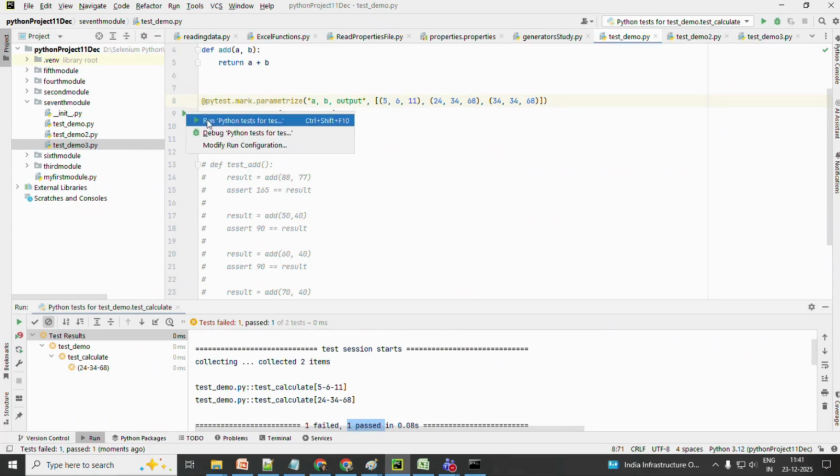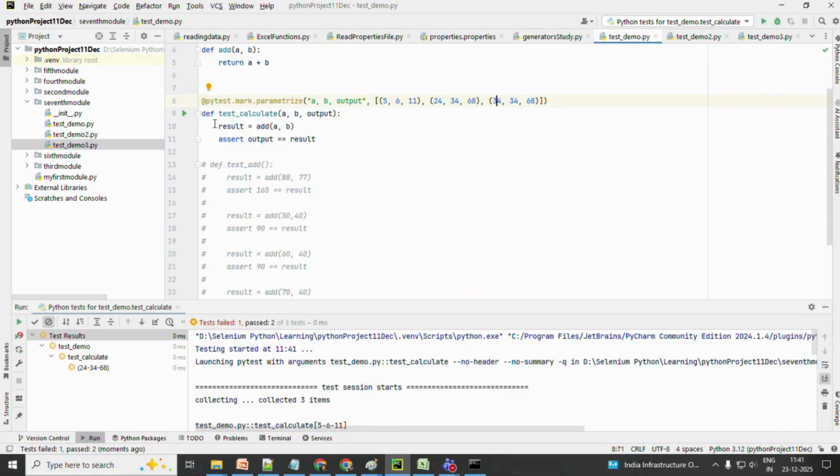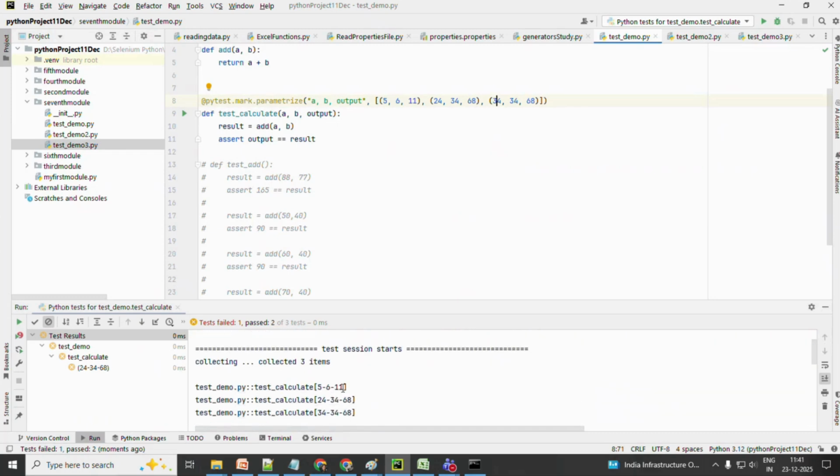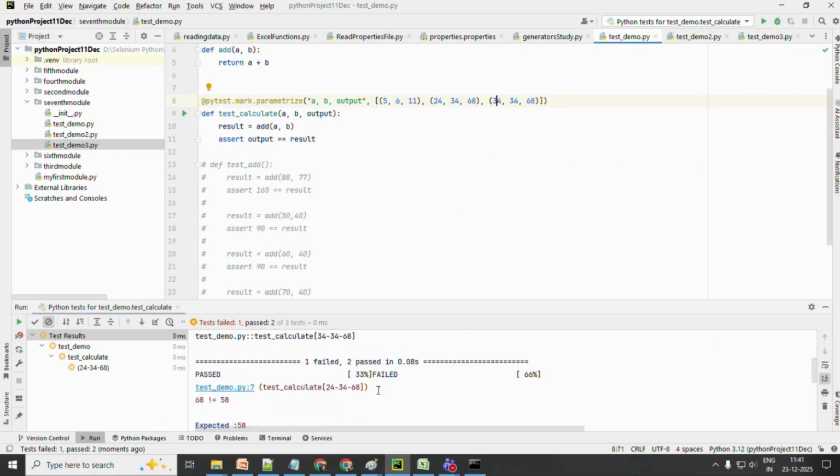If I run it again, these are the test cases. 33% failed. I have just passed two and only one failed. So it gives you the percentage as well, of how many test cases failed.